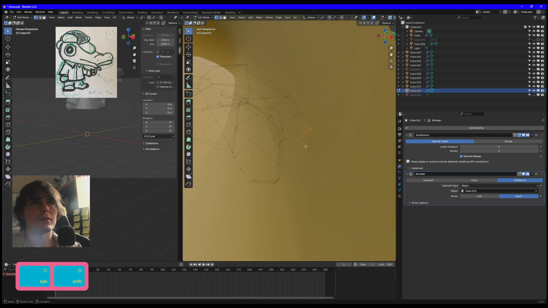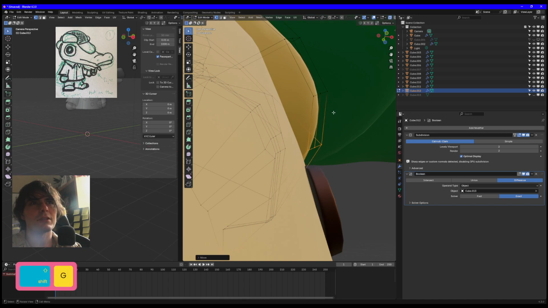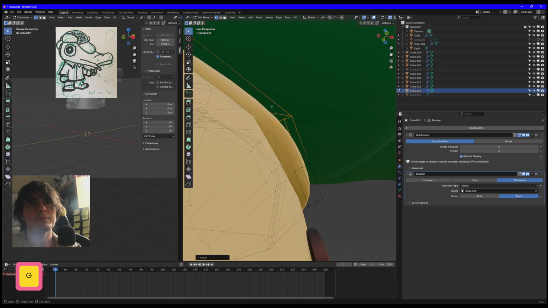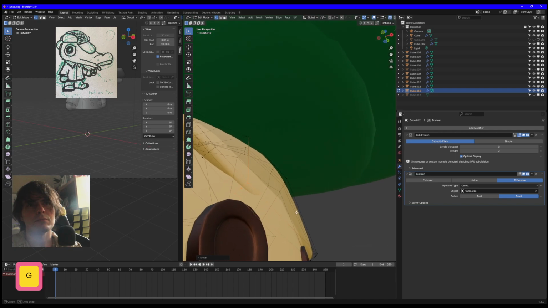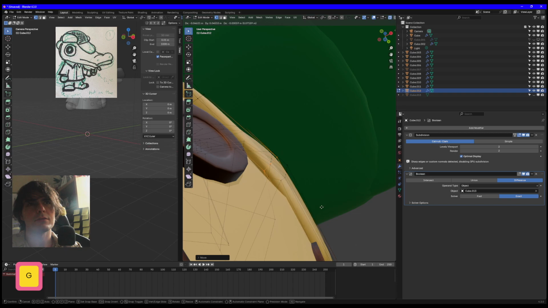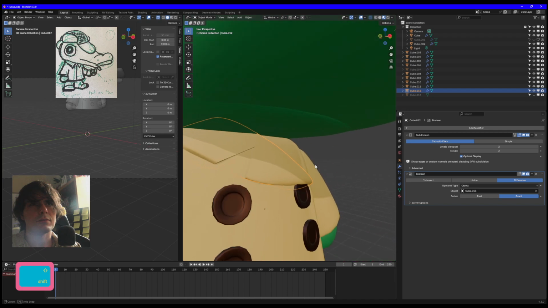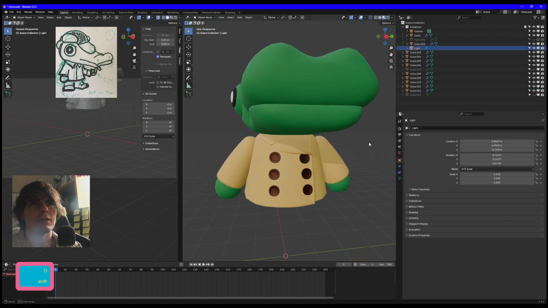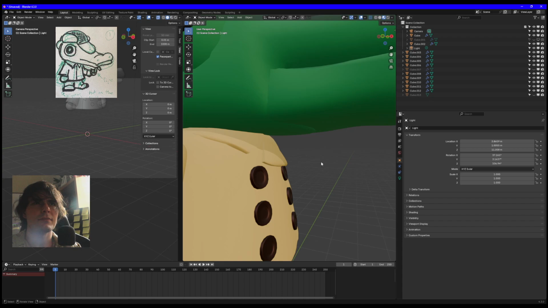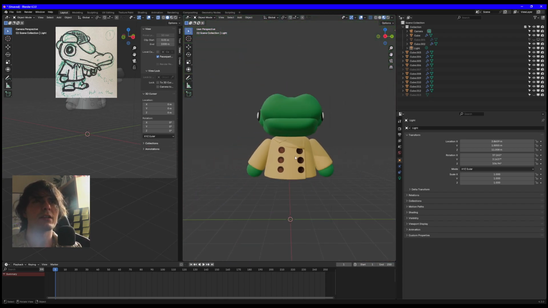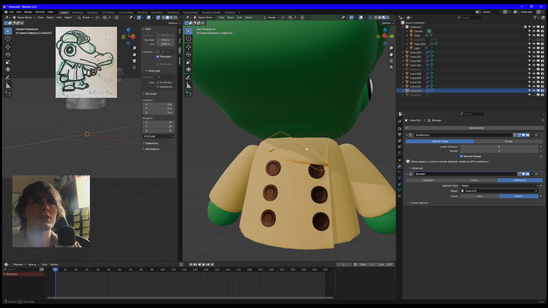I'm gonna make it a little jumping out here. There are no rules, man. That's pretty good. Can't even really see it that well, but I think it needed to be there. The spirit of the project.